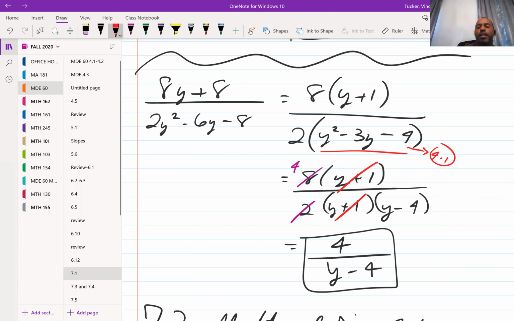Oh, okay, yeah, I was saying this is how, when you look at the factors of 4, what factors of 4, or two numbers that multiply to give you 4, will subtract from each other and give you 3 in the middle. And so I was just saying that's how I got this 1 back here and the 4 back here, because I used this relationship, 4 times 1. Because 4 times 1 is 4, but 4 minus 1 gives me this 3. And so that's why I used 1 and 4. All right, thank you.